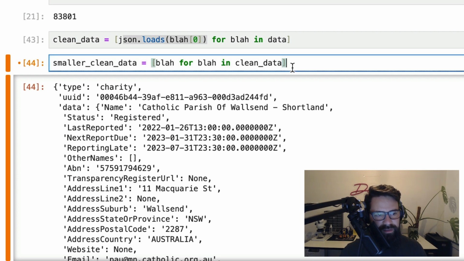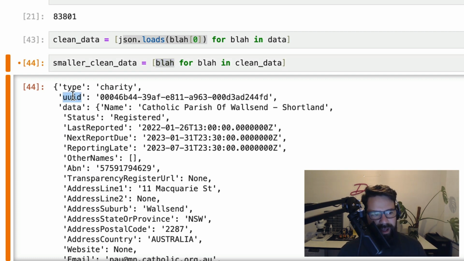So all this is doing is kind of nothing. It's saying, for every element in clean data, keep it there. Happy days. But what we want to do is generate our own dictionary, which only has 3 elements: the UUID, the name, and the ABN.